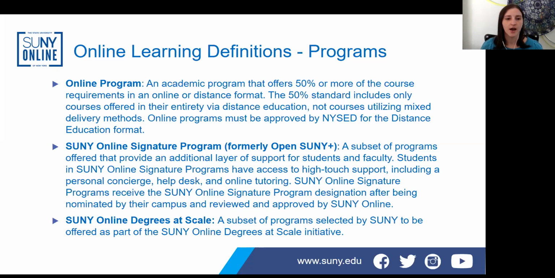This is the definition. When we talk about online programs for SUNY, we try to classify them as being 50%, 75%, or 100% online, just so we can have that transparency for students, because it can be a little bit confusing that our definition is 50% or more. That is not the case nationwide or from state to state. For IPEDS, it is fully online when we're asking if a program is online. So there are those differences which can make it a little bit difficult to benchmark things and to compare. But for New York State, again, our definition is 50% or more.